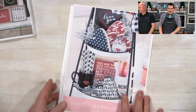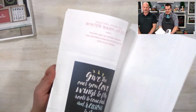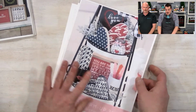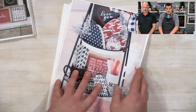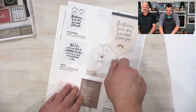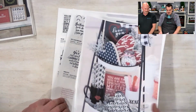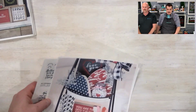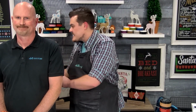All the themes are kind of love and being with someone. I will let you know there are a few in here that will carry over into the spring summer. For example, some of these, like "You never know, dear, how much I love you," will carry over. But the ones that are very Valentine's based will retire. Regardless on designs, this is a big one. If you love something, get it while you can, because when it's retired, it is retired. On that note, these right now are the In Vogue colors.